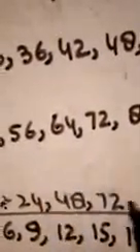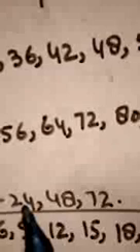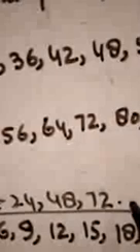Dear guys, you will see a pattern in these common multiples. The first common multiple, the second is its twice, the third is its thrice. If you have to say what is its fourth common multiple, now you can easily say it will be 4 times of the first, the fifth will be 5 times of the first, and the sixth will be 6 times of the first. Now you can easily say, if you know only the first common multiple of any 2 numbers, you can easily say what are their other common multiples, because they always follow a pattern.